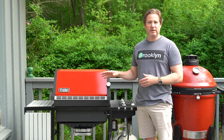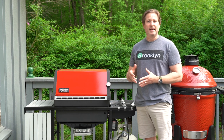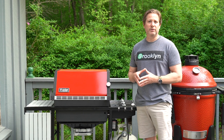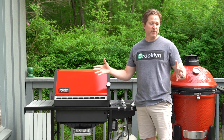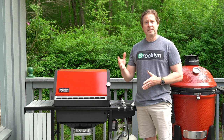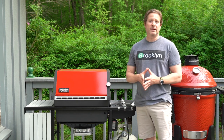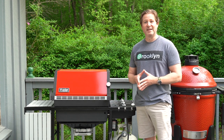If you like this grill and you want one, the guy I got it from is up in Massachusetts. You can DM me and I will give you his contact info. He does a lot of these — he's got at least a garage full of them and he does a great job as you can see. So if you're in the Massachusetts area, DM me and you can get yourself a Weber Genesis 1000 and not cook on it, like me.